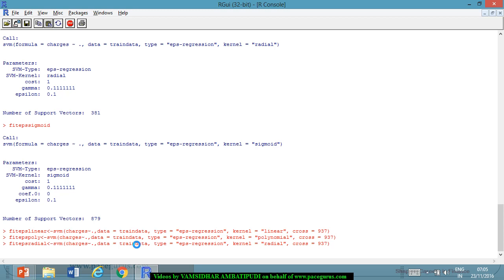Once we have fitted this model, I want to try testing it on the test data, which is those 401 elements, and see what level of accuracy is associated with this model. Okay, and let me also fit the last one, which is the sigmoid kernel.